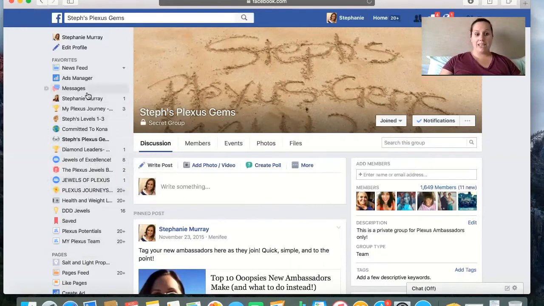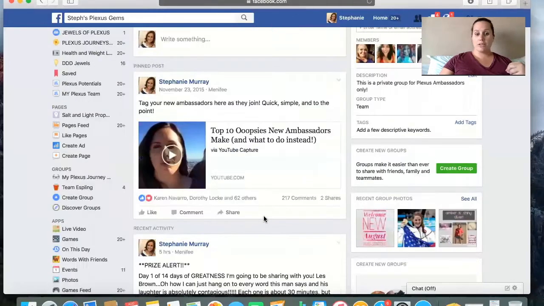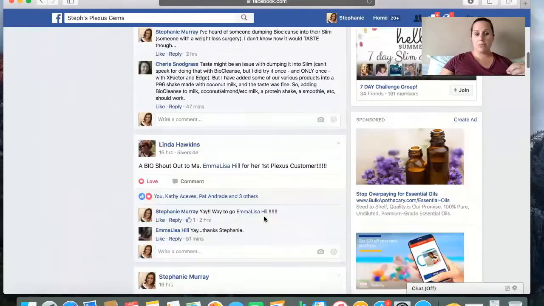Now, I would also suggest that you not only add your top team pages to your favorites, but that you make it a point to intentionally get on, if it's in the evening that you work your business more, or in the morning or on a lunch break, and immediately go to your team page and scroll down a little bit to see what's happening.